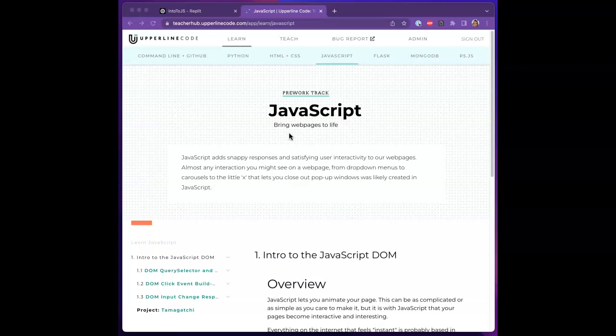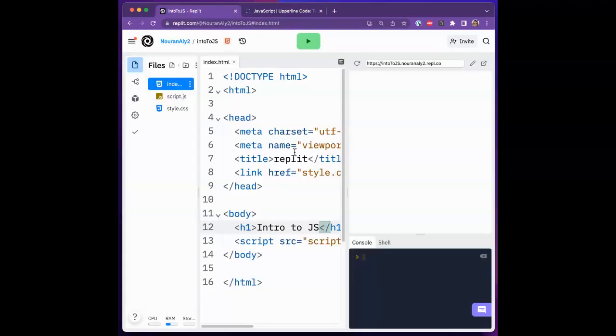We'll take some time in the beginning learning the basics of JavaScript, exploring some of the data types that are going to be available, doing some basic math, learning how to store information using variables, focusing mostly on program fundamentals. But for now, let's head over to this REPL to see some JavaScript in action.